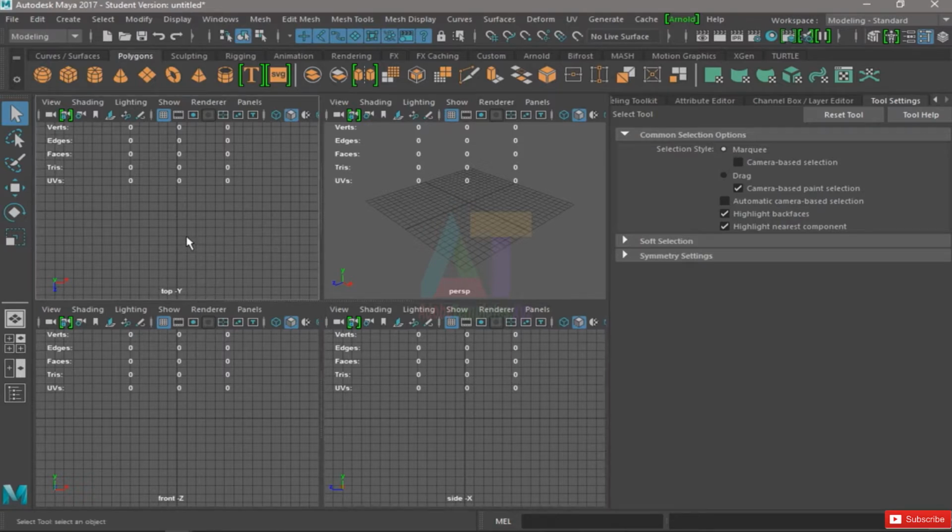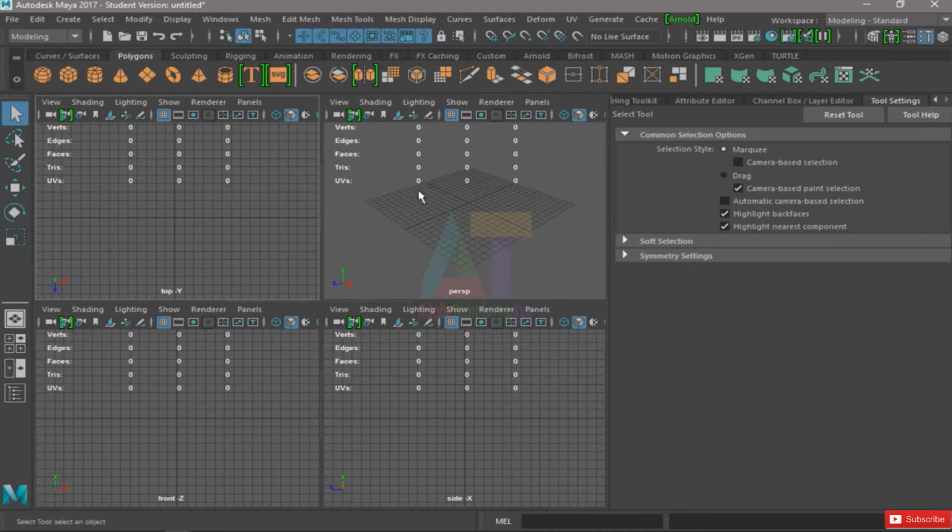This one's for the top view, so whatever you're modeling in here, you will also see it in here, but from a top camera. This one's for the front camera, and this one's from the side camera. Okay, so I got into this by hitting space.